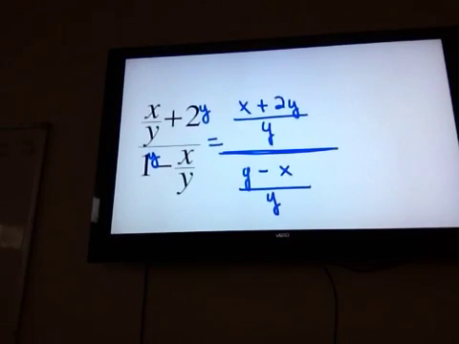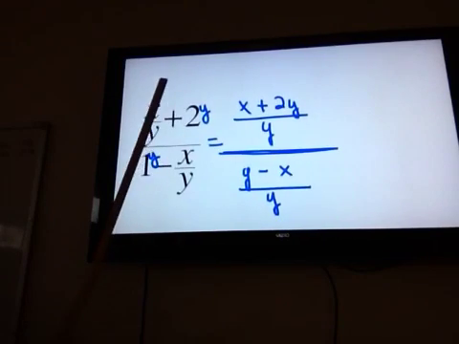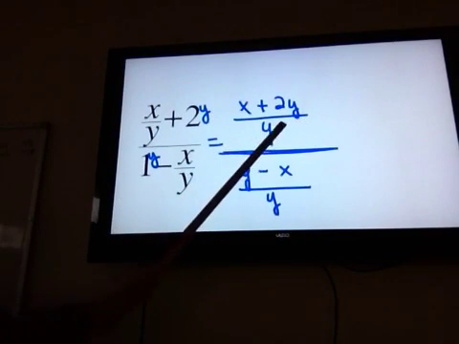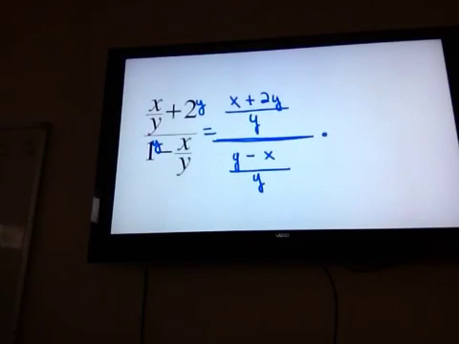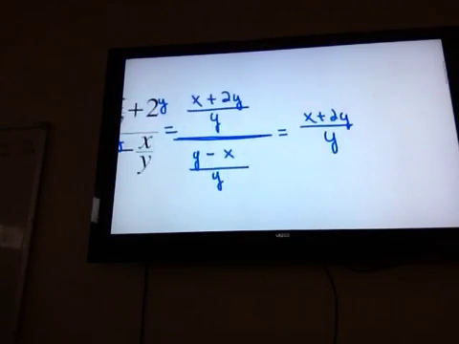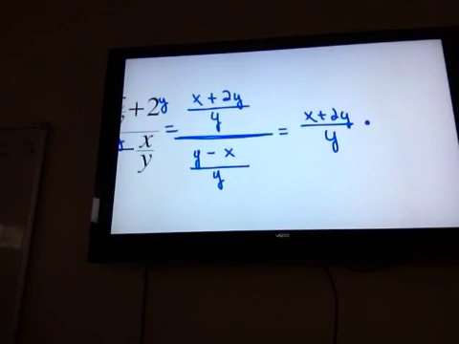So your goal, using addition and subtraction rules like you did today, is to make it a single fraction divided by a single fraction. Once you do that, then it turns into what we did in Goal 5.1. We have a division of fractions here. So our numerator is going to stay the same. Our denominator is going to flip, reciprocate.